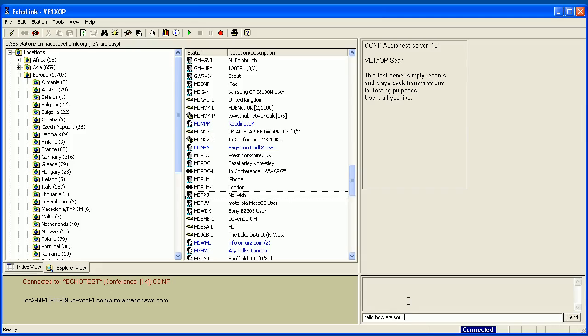So this is EchoLink. It's a free piece of software, very simple to use. Yes, there is a process to get this to work. Number one, you have to be a licensed amateur operator in order to use this particular software. You need to provide authentication by providing your actual copy of your license to the EchoLink group. I'm assuming it's one person, I'm not too sure, but my process was I had to fax over a copy, and in turn I got confirmation, and then I was able to download the software, and here I am. And you can do the same thing.